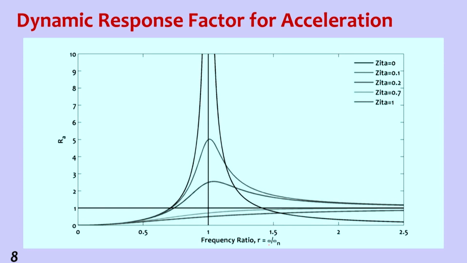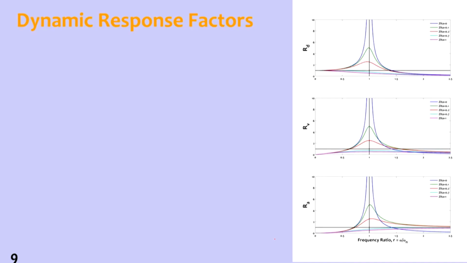Now if we look at the plot of this dynamic acceleration, we get a similar plot, but there are some changes. I will explain these changes a little while later. Now if we look at all three at a time, these graphs look quite similar, but when we observe closely, we will find the differences. At r equal to 0, it means a slowly varying force or static force at this location. When r is equal to 0, what is happening to Rd, Rv and Ra? Let us look at that.